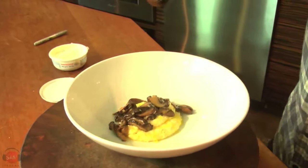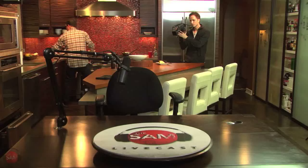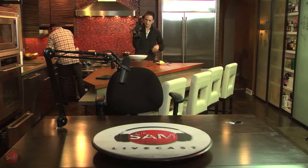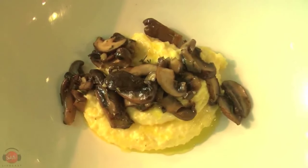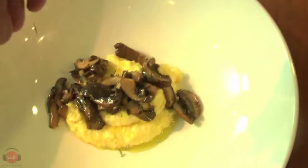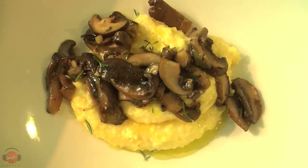This is when you use really good olive oil, ladies and gentlemen. Yes, sir. Really good. And, ah, screw it. I was going to do, wait, snap. I can still do it. Watch. Hold on. A little bit more of this rosemary. There we go. Pretty. That's it. Look how pretty that is.